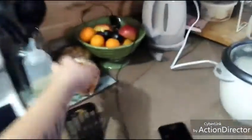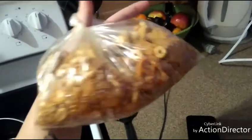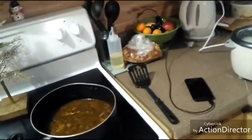And I also have the party mix. I don't have any up there. Where is it? I have this little bit left and one full bag. And that's it for the party mix. I've been whipping through this stuff like crazy. I just love it. I'm a salty person. I love salt. So that's why that's going like hotcakes.